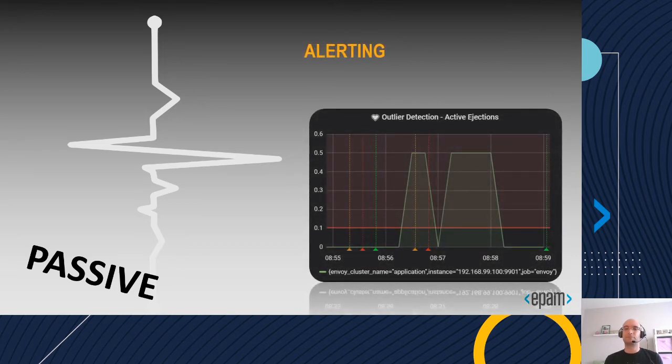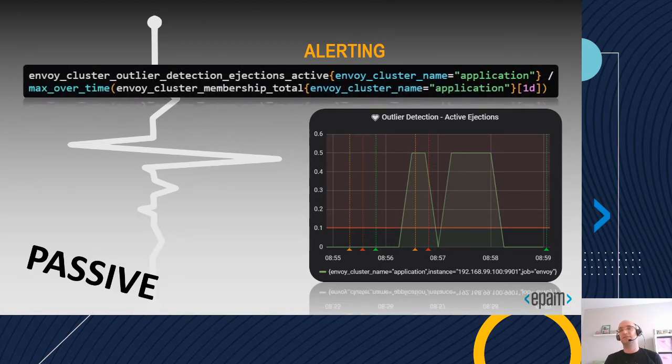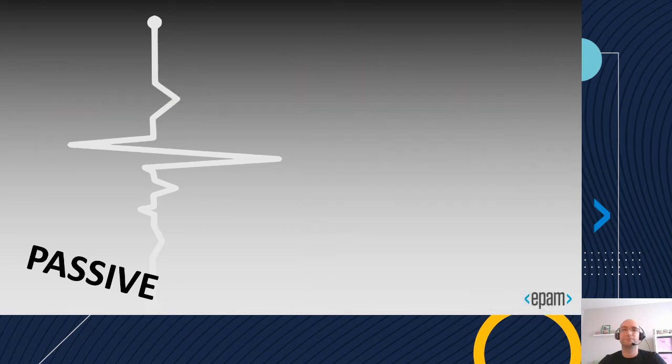Okay, good thing is that Envoy provides pretty good statistics about the outlier detection. You can see that now there's a plateau at 50%, again, because it doesn't make sense to eject all the instances, because that was my setting. And this is how a similar graph can be provided by Prometheus, and what you can use, for instance, for configuring your own alerts based on the outlier detection by Envoy.